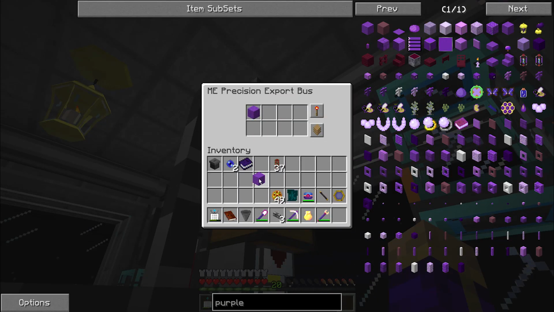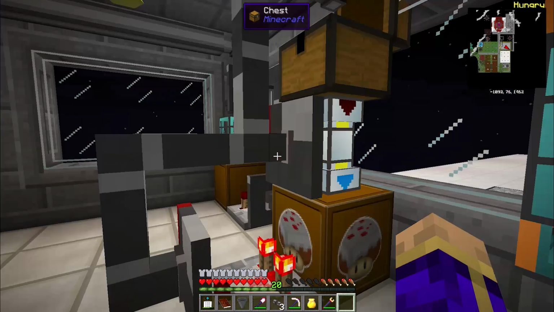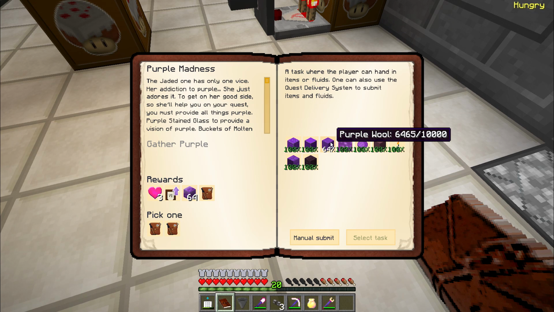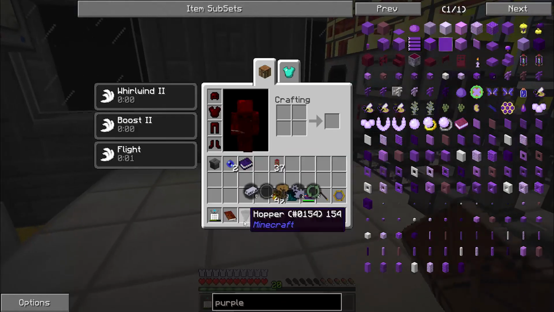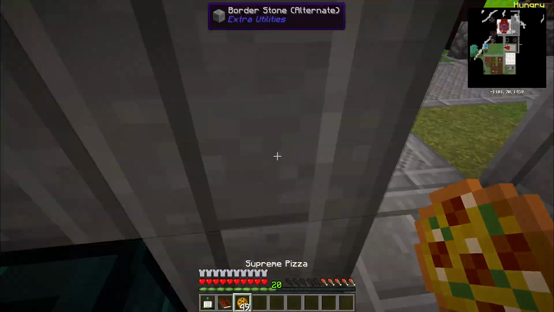Export purple wool. Fantastic. Alright, folks. So, that just needs to tick back up to 10,000, which won't take very long at all. Just before I sign off, I will hand this in and collect the rewards and such. But that is going to be all the time that we have for today.